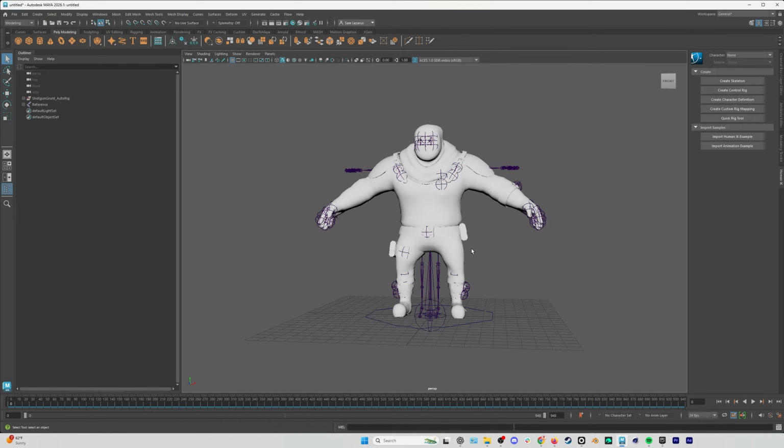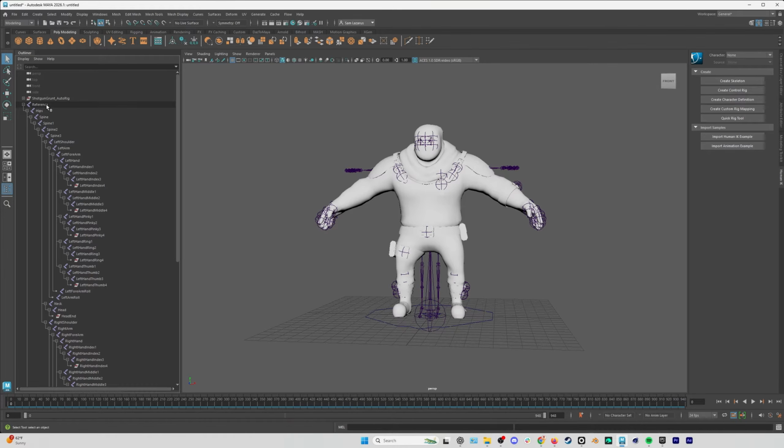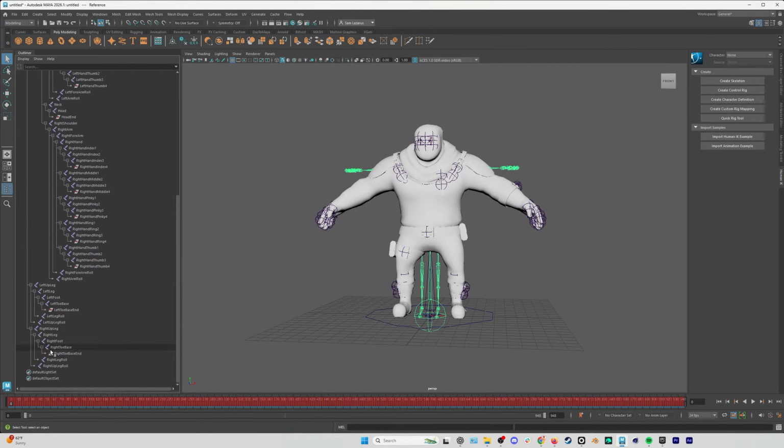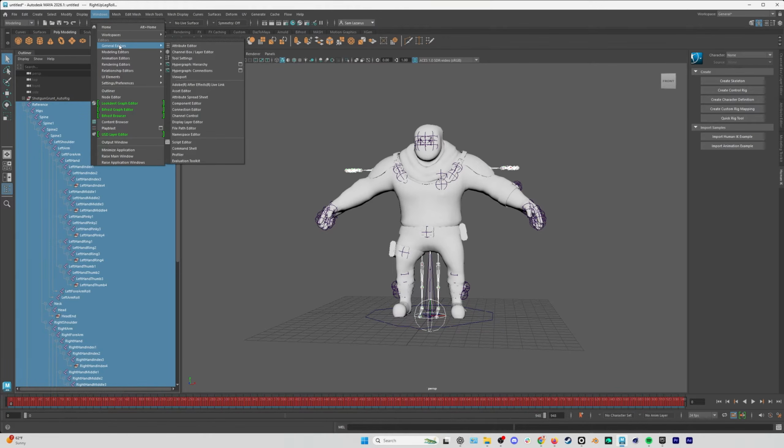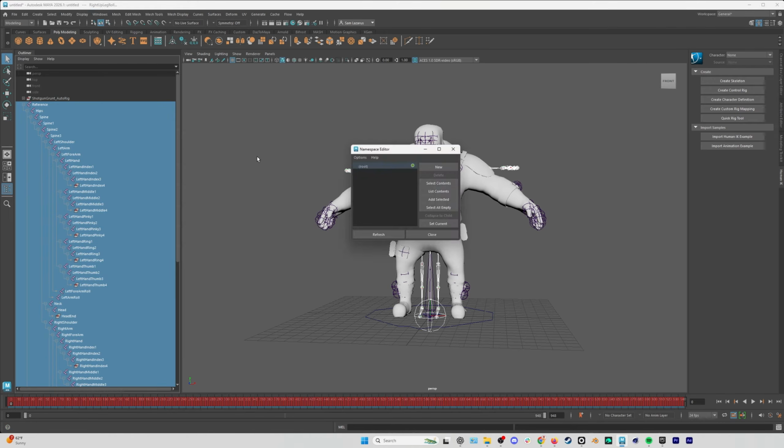Now we are going to take care of something that is hugely important for this workflow. In the Maya retargeting process with human IK, it's super easy for Maya to get confused if you aren't explicit about the namespaces between your motion capture and your character. So I'll shift click to expand out my entire mocap skeleton. Then I'll select all the joints in the skeleton, go up to Windows, General, Namespace Editor. I'll create a new namespace and rename it mocap.